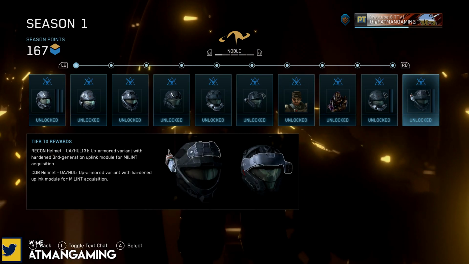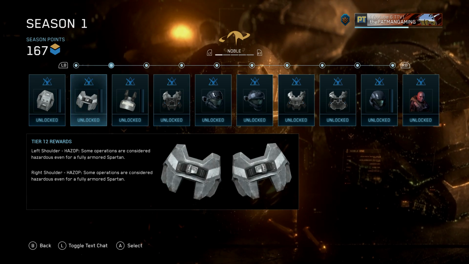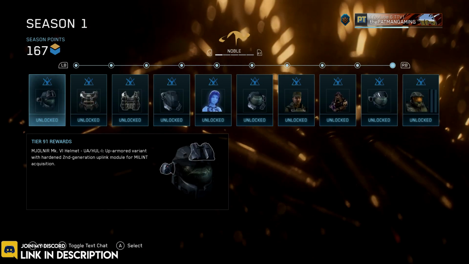However, before you can move on to the next page, you still have to unlock all the tiers on page 1. So in short, you don't necessarily have to go in order of the tiers, but you still have to follow the order of the pages. You can't simply skip to page 10 and unlock tier 100 right off the bat.